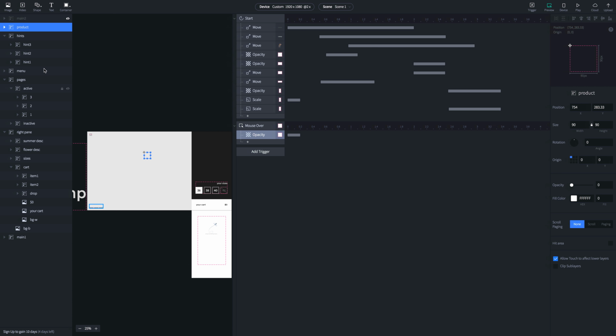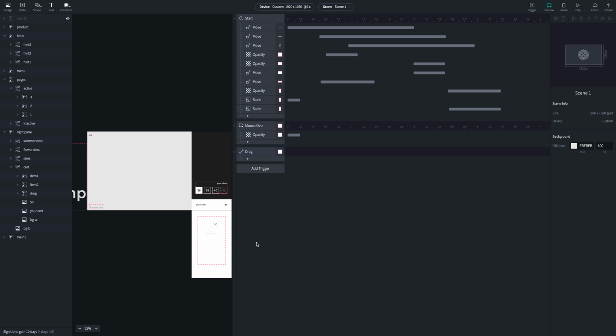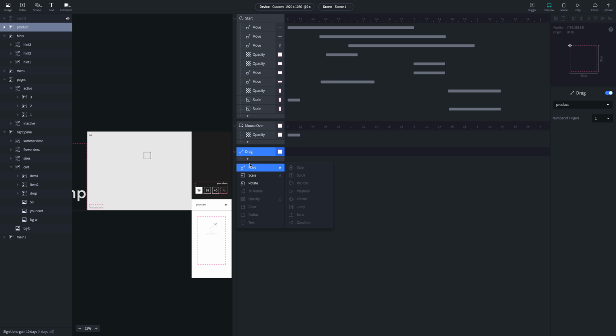Okay, now let's select the product itself and create another trigger. So the trigger for the product will be dragging. So we will be able to drag the product. And if you select drag, well, you can make any other element to be, for example, scaled when this object is dragging. But what we want to do is we just want to move the same element.